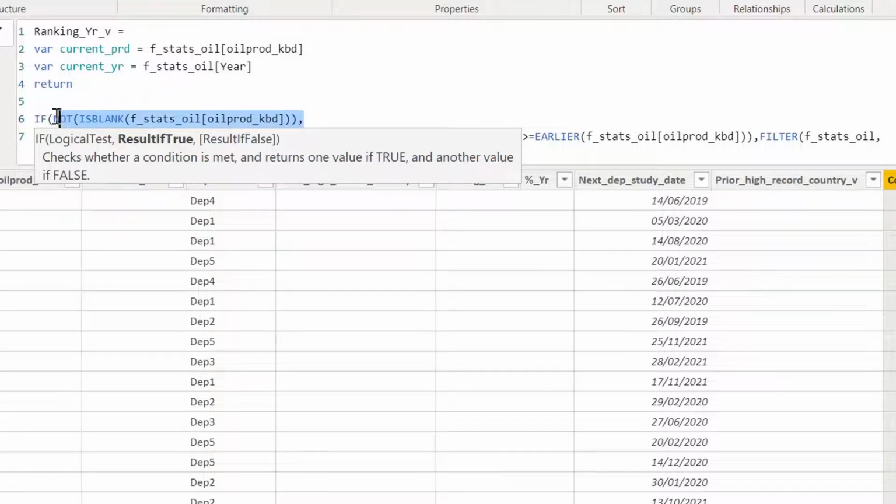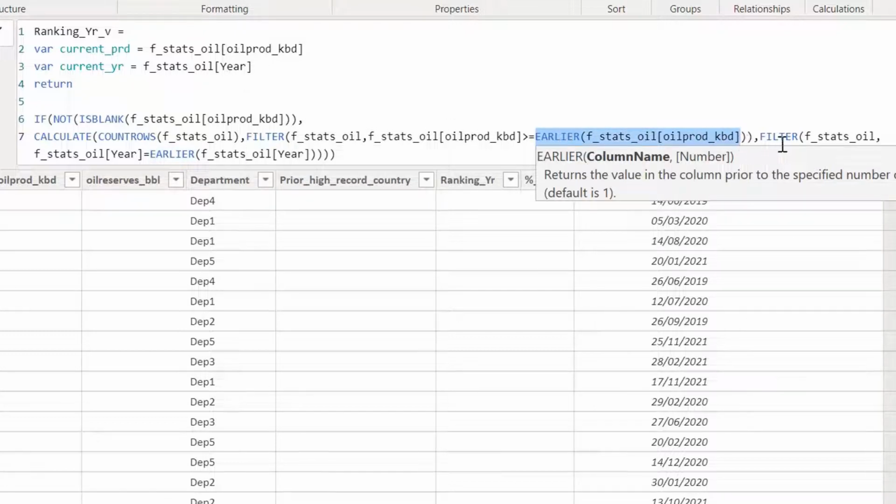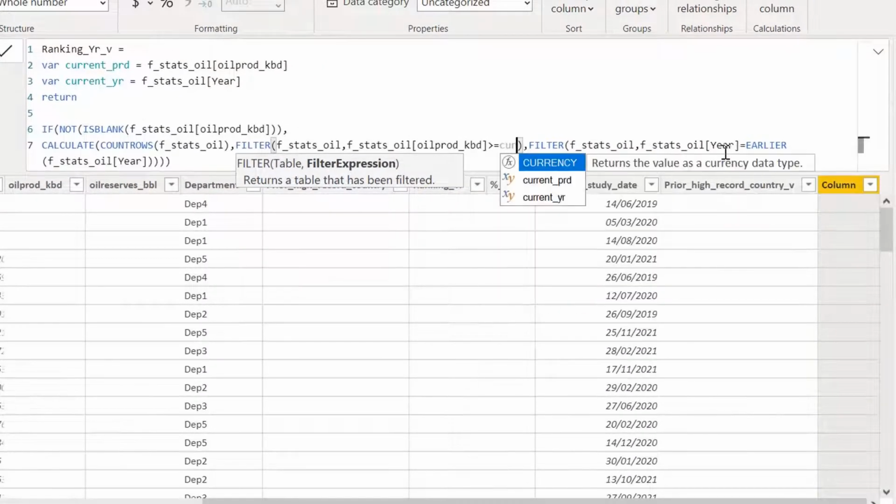Here we are just saying that if the oil production is not empty, we are going to do our calculation. And basically ranking means counting rows where the oil production is bigger than the current row that we are looking at. And by doing that, we find the ranking of the current row. So we have a filter over the oil production column, and instead of using earlier here, I'm going to use the variable, which is current production.